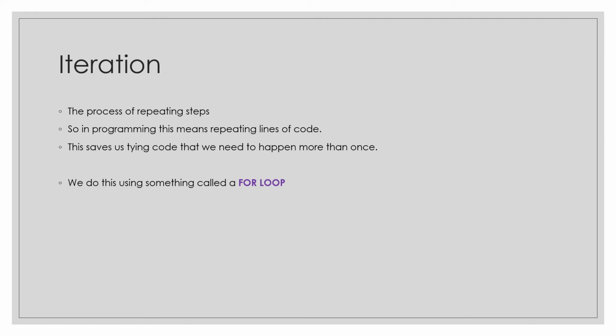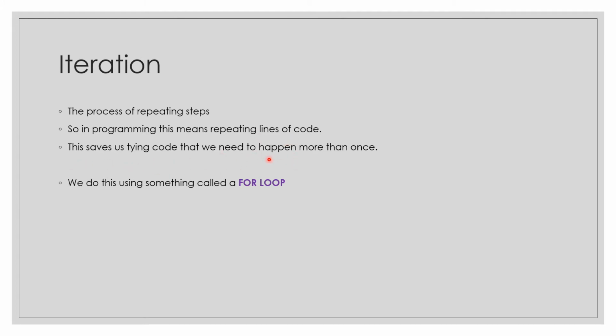So the concepts for this lesson: iteration. Now, iteration is the process of repeating steps. So in programming, iteration is the process of repeating lines of code. So we can have iteration in real life, in walking, in writing something down, in following an example in maths or science or geography or any lesson. But in programming, we are specifically talking about repeating lines of code.